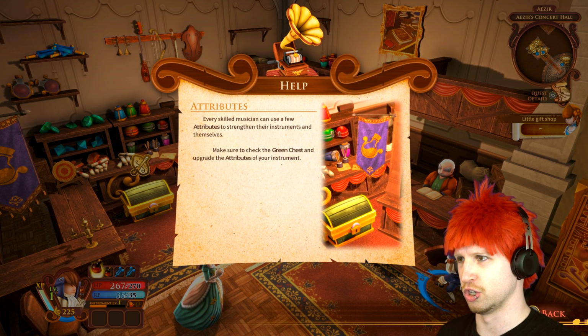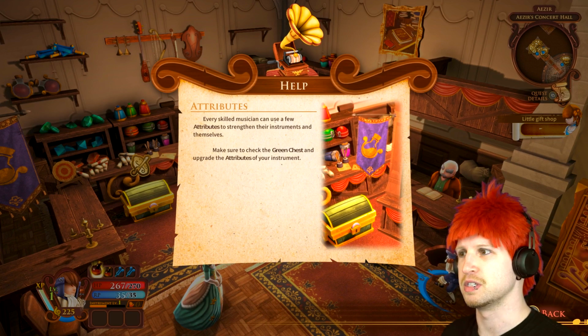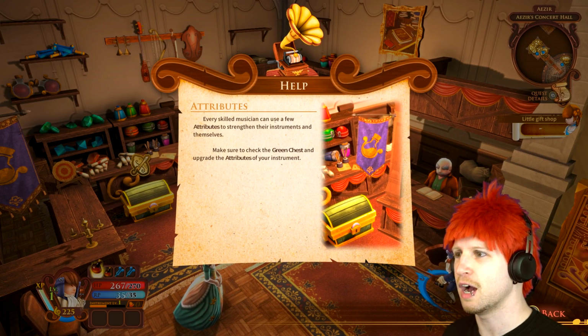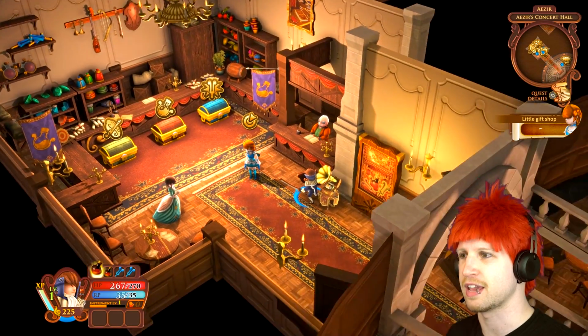Every skilled musician can use a few attributes to strengthen their instruments and themselves. Make sure to check the green chest and upgrade the attributes of your instrument.